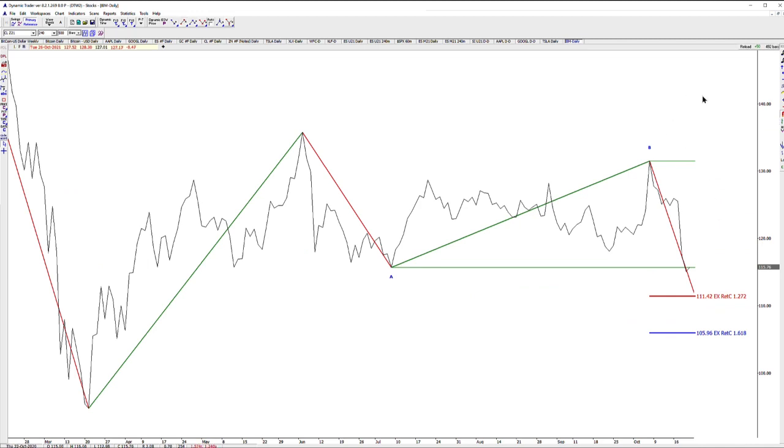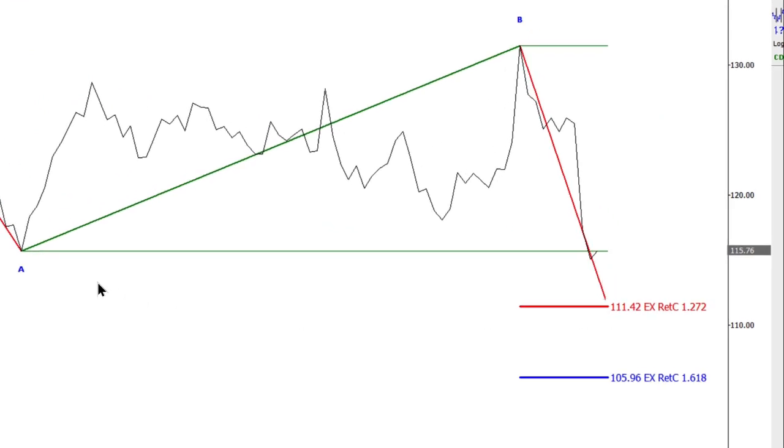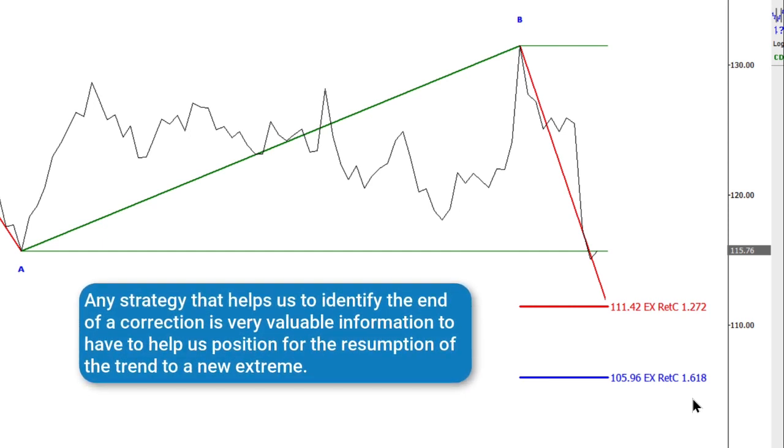So we have the 127, 162% external retracements of the wave B. And of course, because they're external retracements, they go beyond the beginning of the wave A. And we can look at this as the probable, fairly wide zone of where a final section of a wave C would be complete, with a minimum around the 127 and a maximum around the 162. So that's pretty valuable information to have.